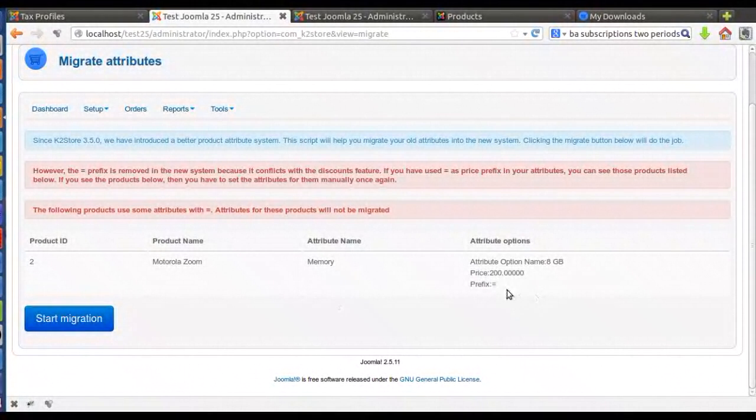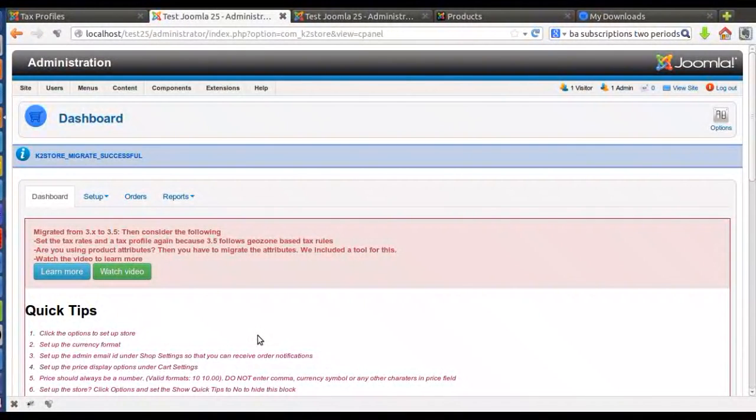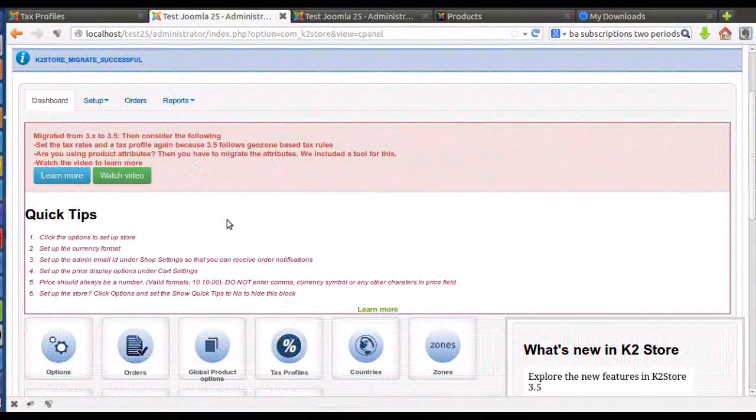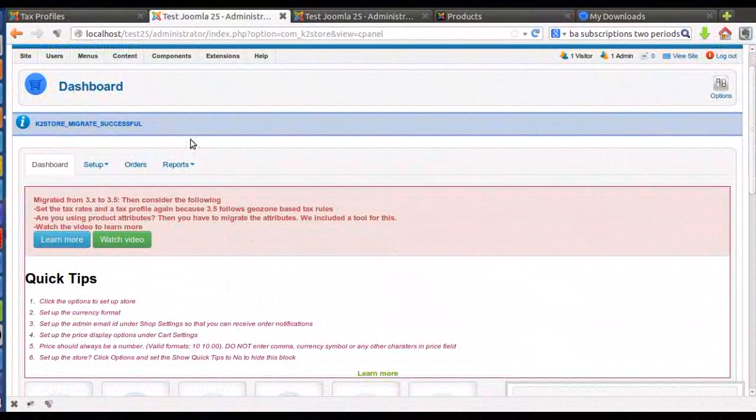Okay, so click start migration. The migration is successful. Once the migration is successful, you will not see the tool.